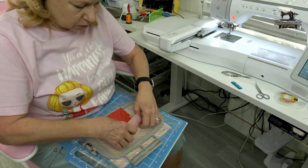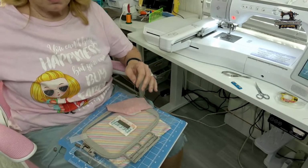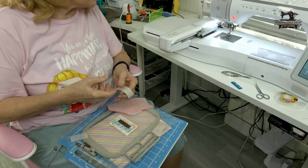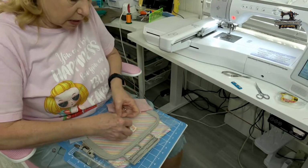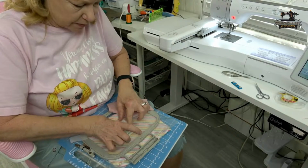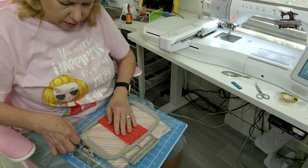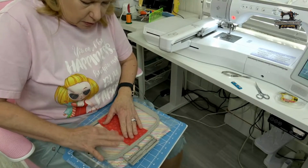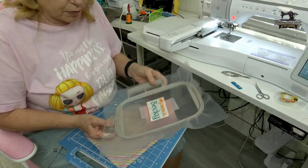You could also, hold on a second here. You know what I'm going to do? I'm going to take this tape. No, I don't know if the magnet will stick to the machine. No, this is not the magnet. This is the backing. This is not magnetic. The magnet part, I'm going to put a piece of tape on there. There. That solves the hot glue problem. That should not come loose. I mean, it might a couple of years from now, but that's okay. Okay. Yeah, this is not magnetic, so it's not going to stick on the back. Whoops.